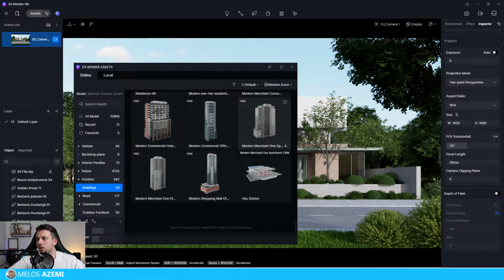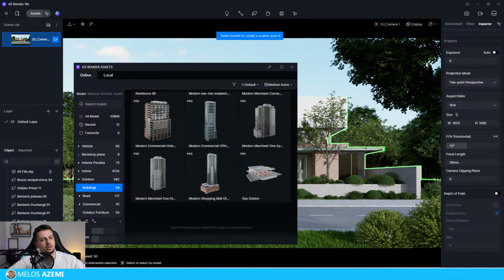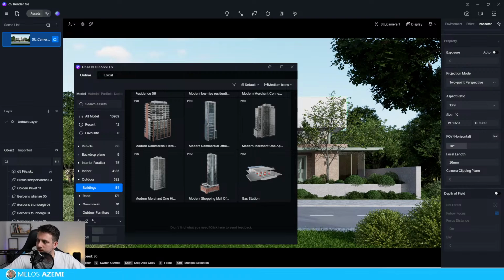New scatter is in the top menu, last tried icon. Wait. Okay, I think I'll test that out. Like the showing of furniture in Enscape, is it showing furniture? I see what you mean. I think I know what you mean.